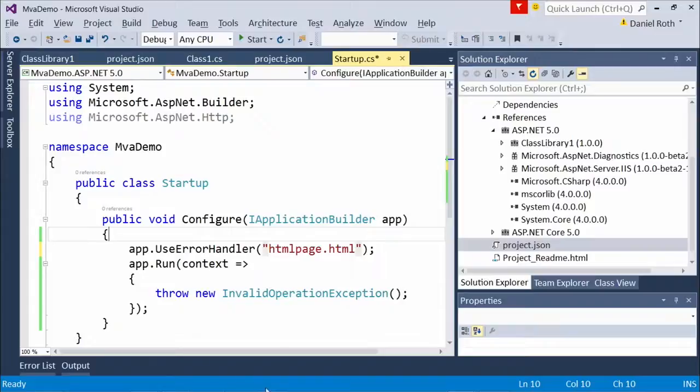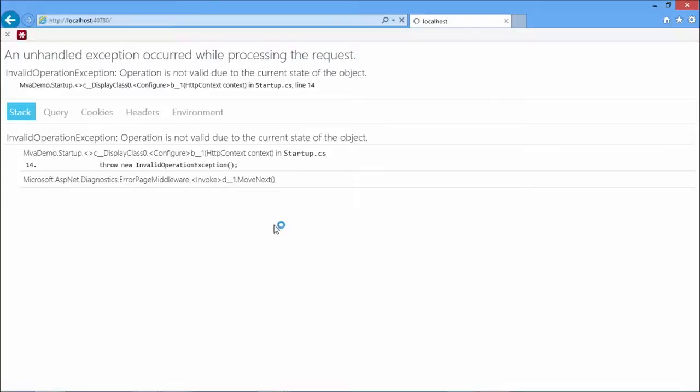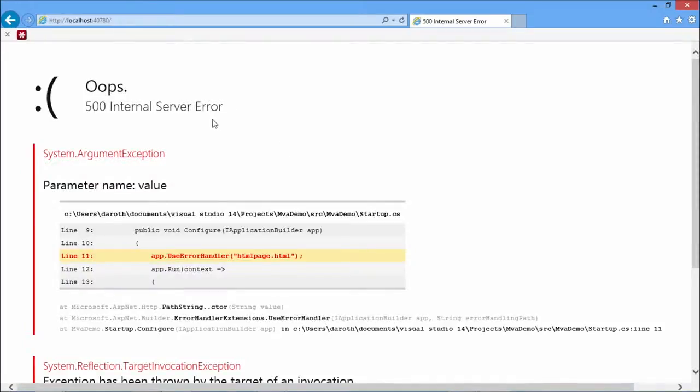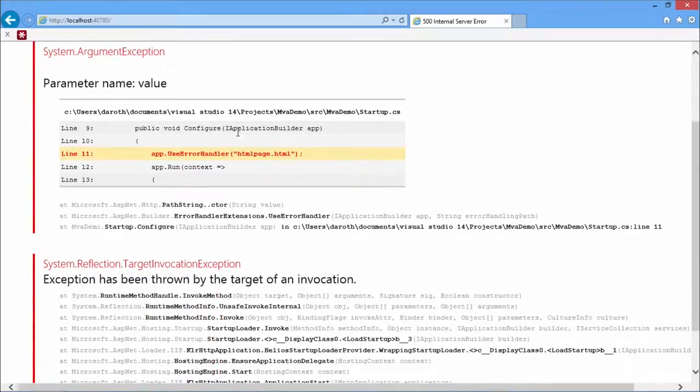Okay, cool. So if you get an exception, then it would direct you to the HTML page. I think that works. Let me see if that works. Does that actually work? Oh, that's a different error page. What's this about? So this is the IIS server. This is an IIS server error page telling me that you did something wrong, like you messed something up.